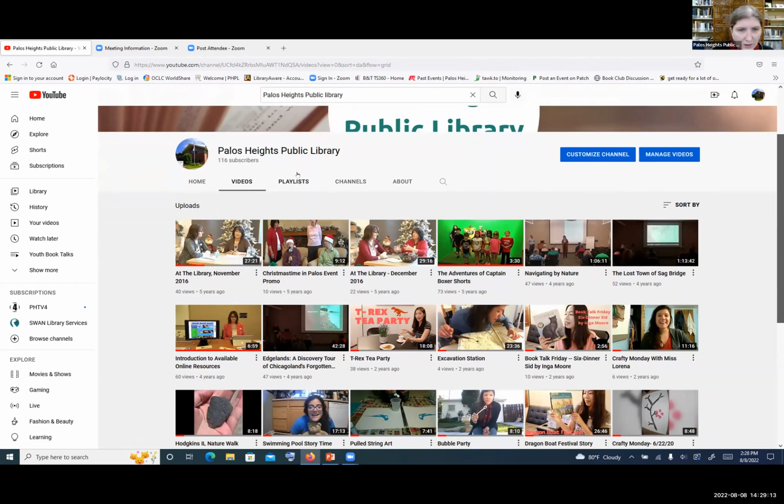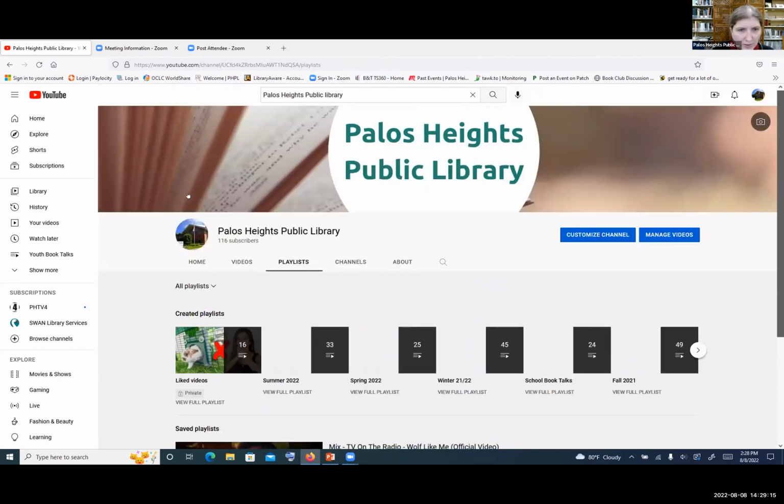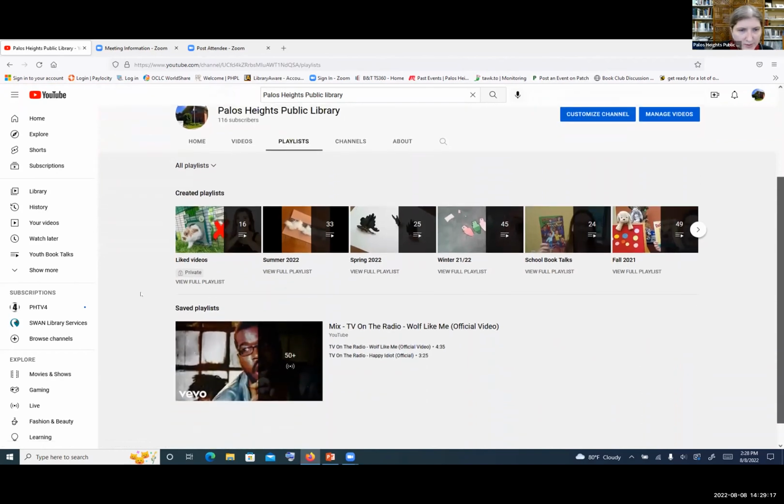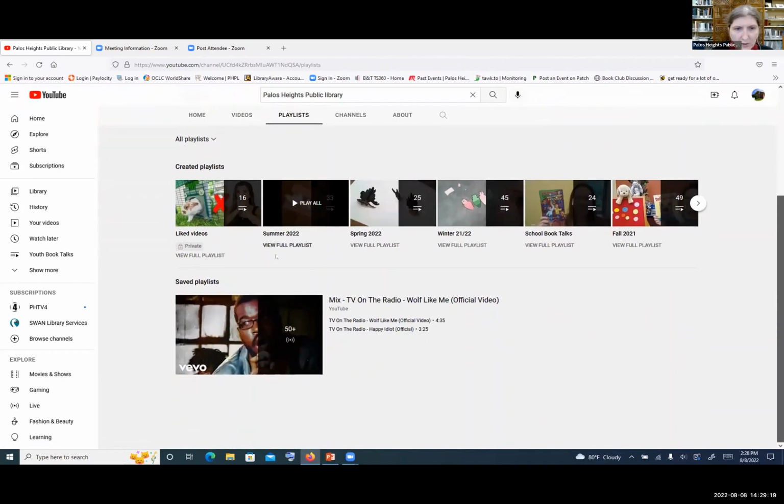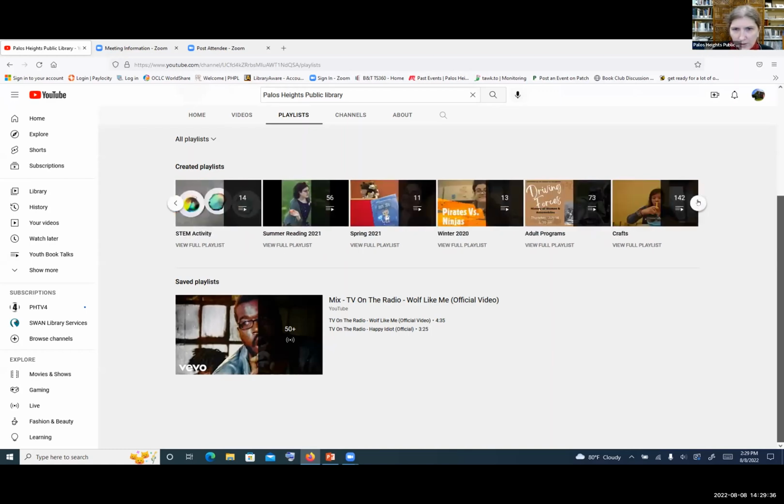And then here, playlists. You can see playlists that we have created specifically for you. We have a summer 22 playlist, spring 2022 playlist, winter. We also have school book talks, fall playlist. You can see this little arrow here. You can click on it and see even more of our playlists.